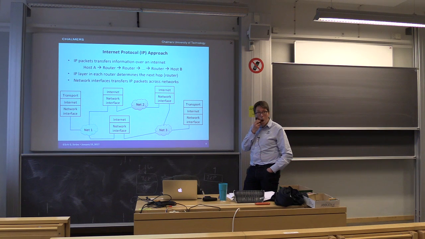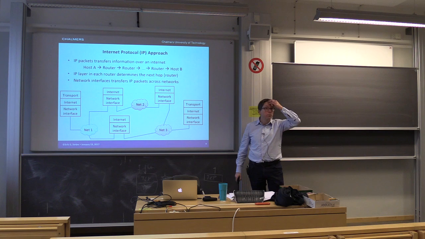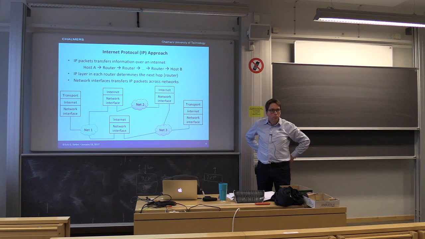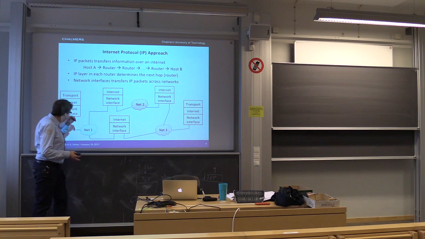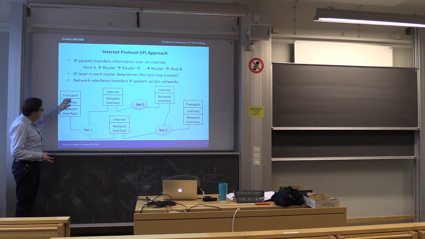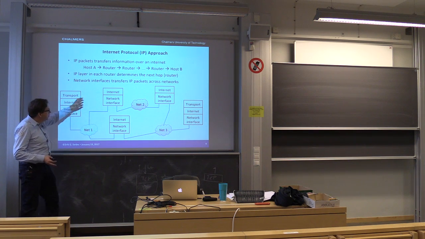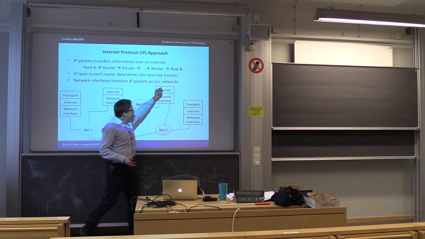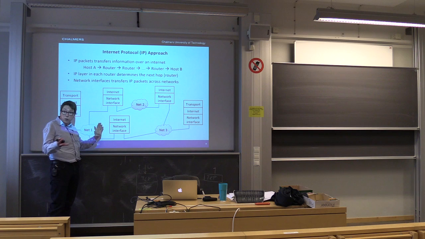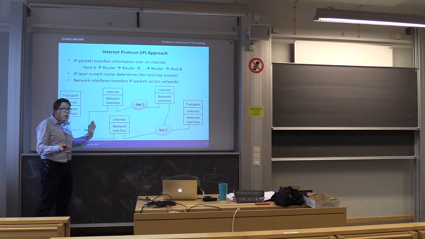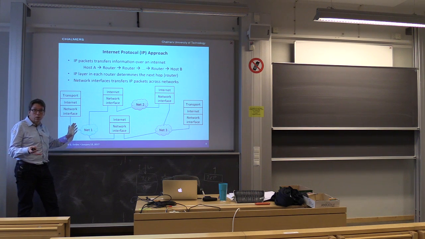Questions? Yes? Does that require the internet layers to understand the most efficient path through the network? Exactly. So one of the things, and we haven't talked about this, is that the internet layer entities, this one talks to this one, and this one, and this one, to figure out the topology of the network, which is unknown, and figure out the best routes through it.